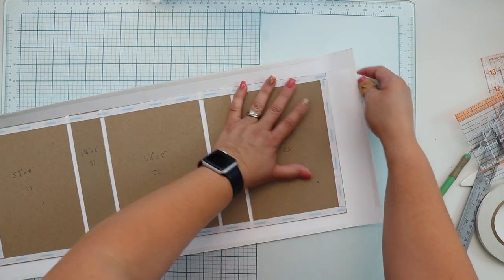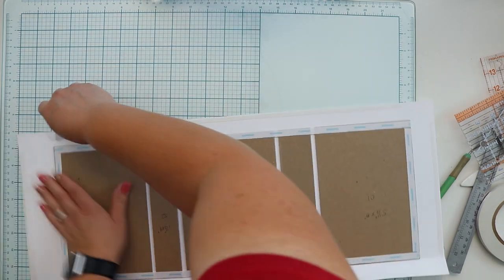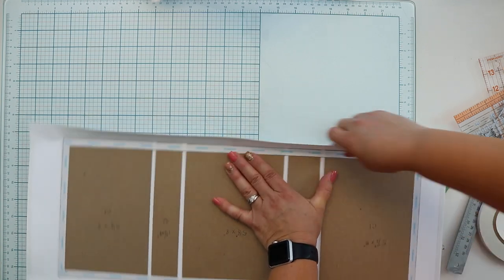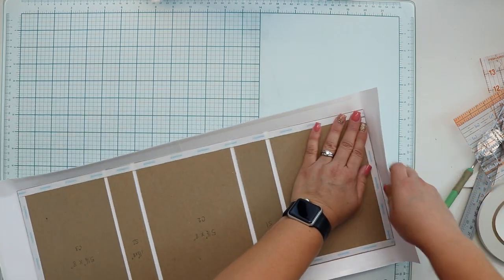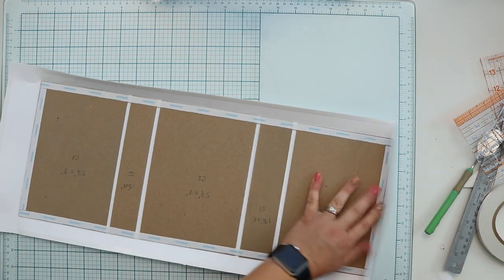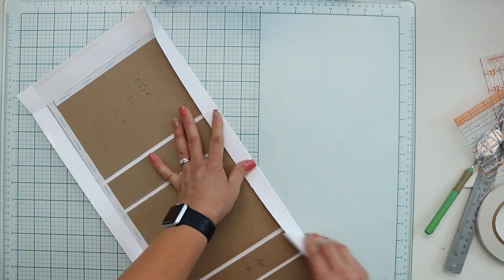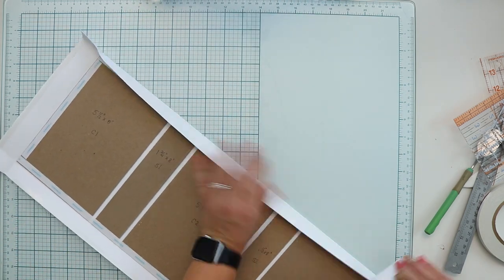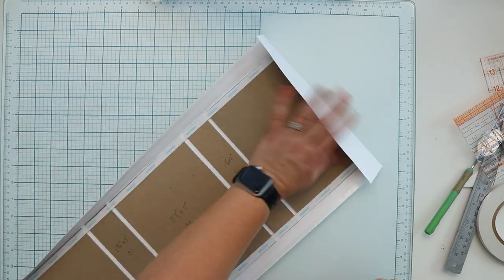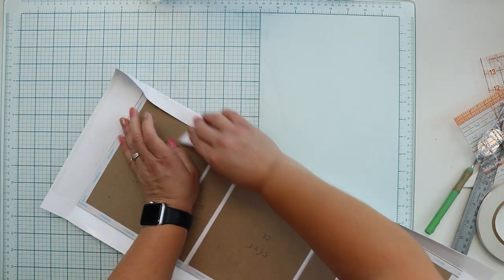I like to do this before removing the tape backing to prevent the album from getting bubbles or the cardstock from having some type of problem, like it breaking. So I do this preparation before, and when everything is folded, and I'm sure that it will bend properly, then I remove the tape and add it to the chipboard.